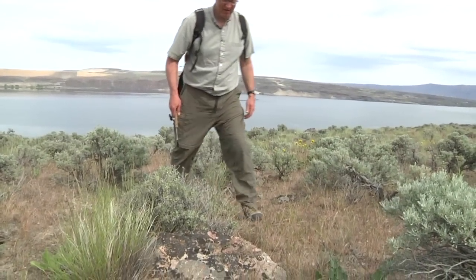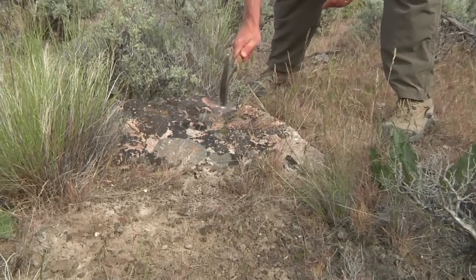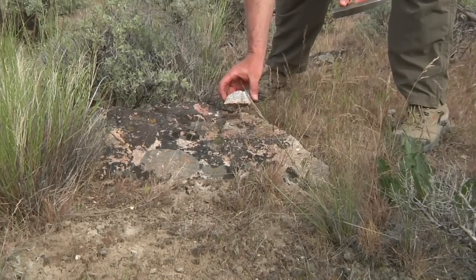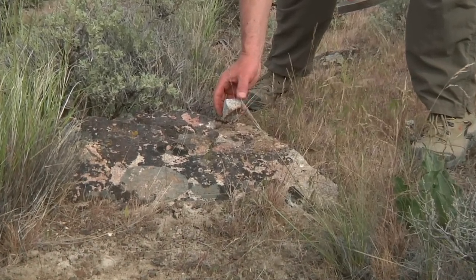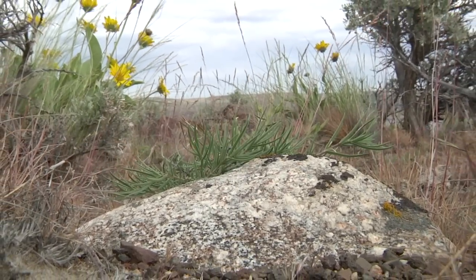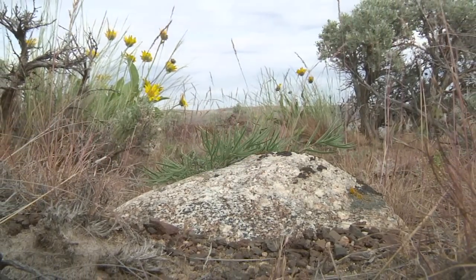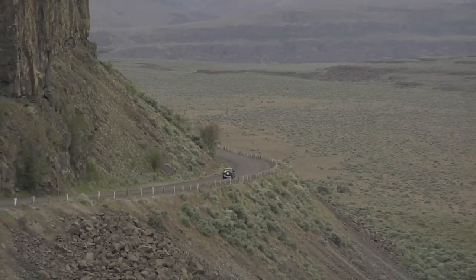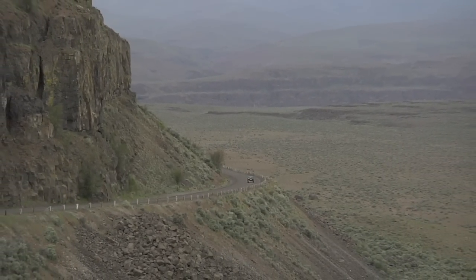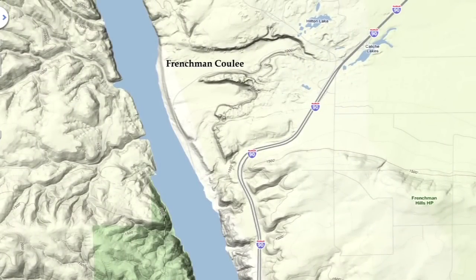How do we know that? What evidence do we have for an Ice Age lake here in the desert? The answer: erratics — Ice Age flood erratics. Rocks, big and small, that are strewn over this familiar landscape in central Washington. The key point: erratics are misplaced, oversized rocks that don't match the underlying regional bedrock of the area. So what is the local bedrock? Let's head just a mile upriver to Frenchman Springs Coulee, where the floods cut deeply into our bedrock.